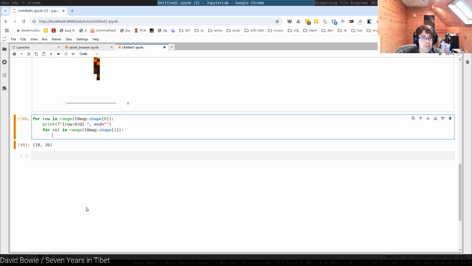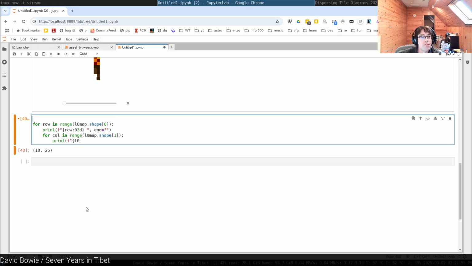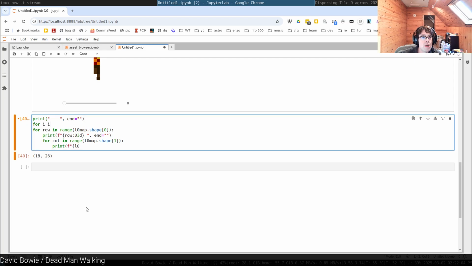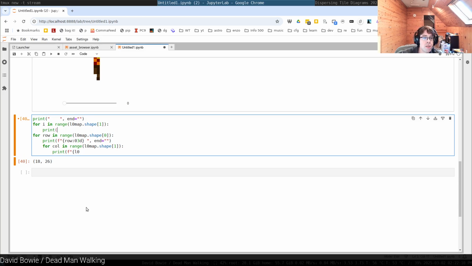So now for each column in it, we will print F. At the very top, we will do print 1, 2, 3, 4, end equals that, and then for I in range L0 map.shape 1, this will be our header, print F I colon 03D space, end equals that. Now I could also just do the end. You know what? No, it's the same thing.